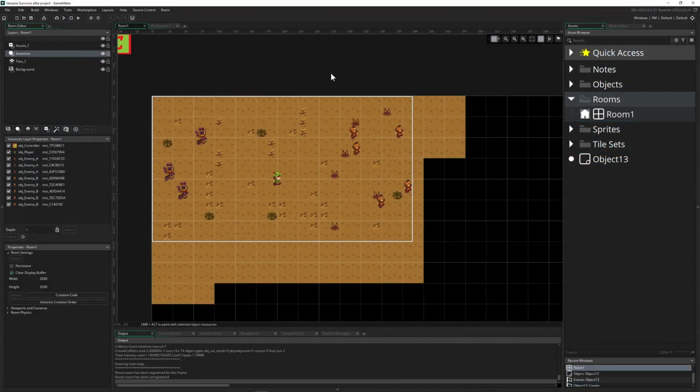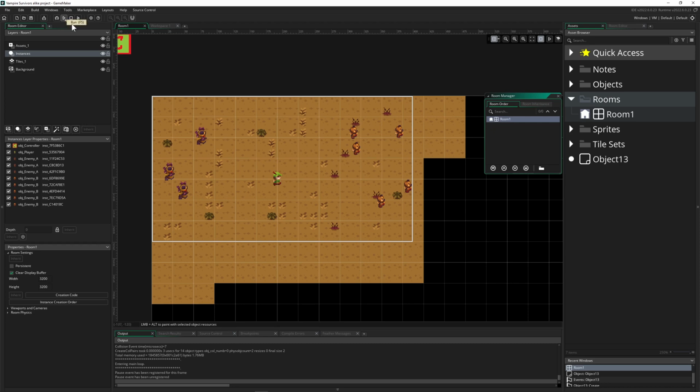So let's start off fresh. If you have a project open, then by default you just have the first room, and you see this nice little home icon, which is defining in GameMaker. If you double click on it, it's defining that once you press run or F5, this room is getting loaded.